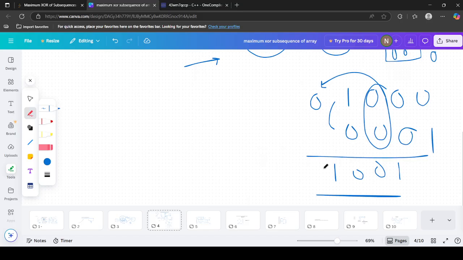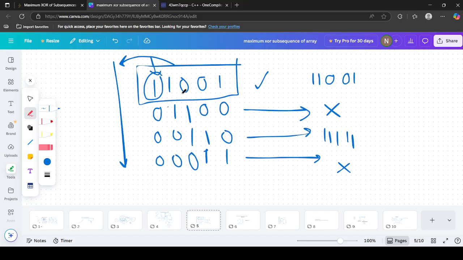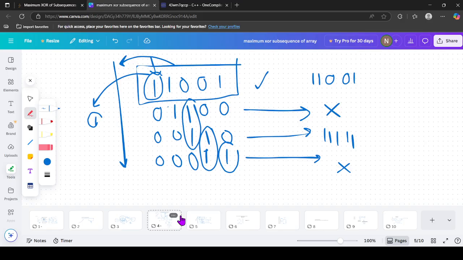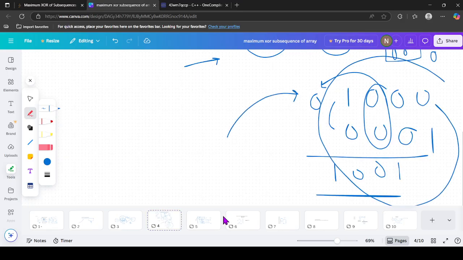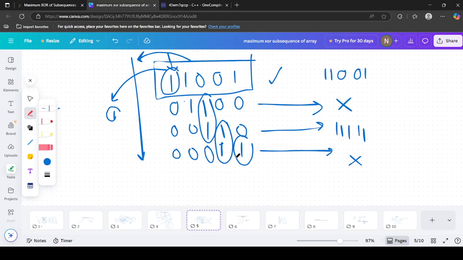But let's slightly increase the complexity. Let's say the first number is the only number which has the highest bit set. So 11001 is the only number where the fourth bit is set. Now a single bit is set in more than one position, but the main thing we assume is that the number with the highest set bit is only 1. This is slightly greater than the previous case, and far better than before because we are able to cover more arrays here. So now what can we think of?